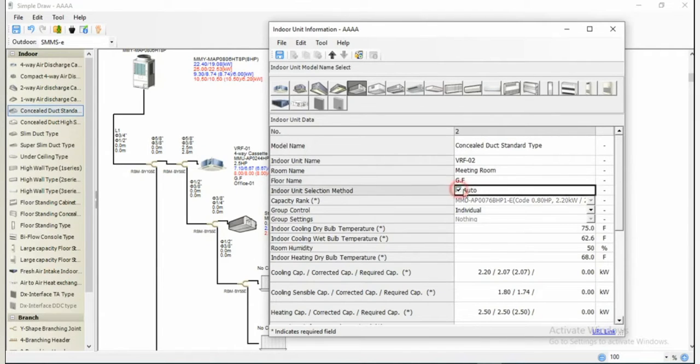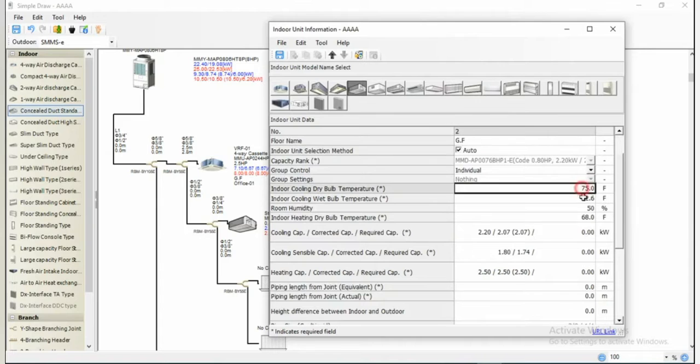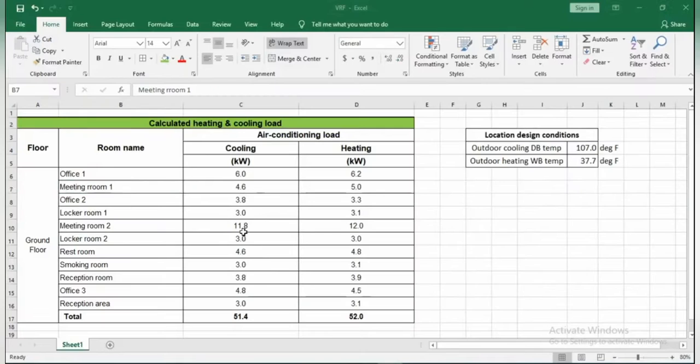I'm gonna select auto again. These conditions are same, only this I'm going to change. You remember that I have used the same condition for the first indoor unit, same I'm going to use for the second indoor unit. And the loads for the meeting room are 4.6 kilowatt for cooling and 5 for heating.